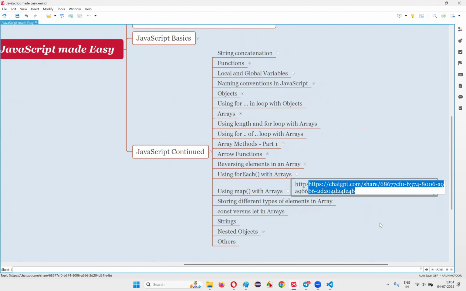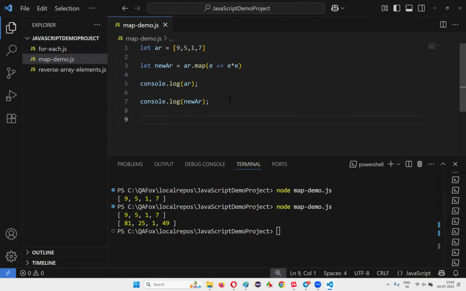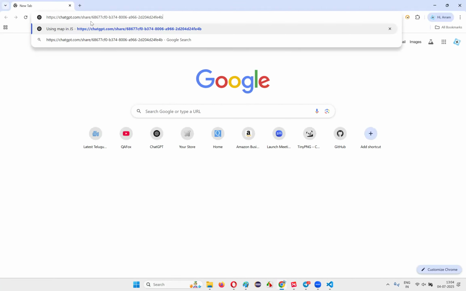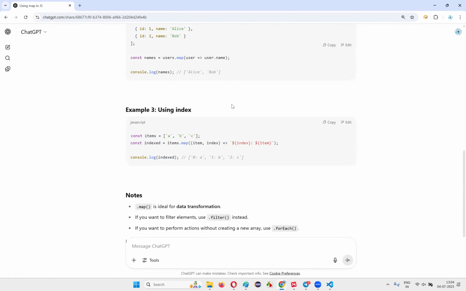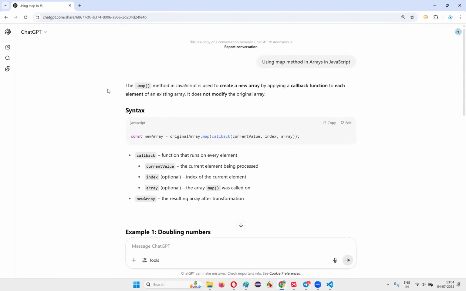You can also go through the notes. A lot of things may be possible with the help of the map method with arrays, and whatever I covered for you is a straightforward example of how to do this. There are a lot of other things. You can refer to these notes as a reference to cross-check that we have understood the map.